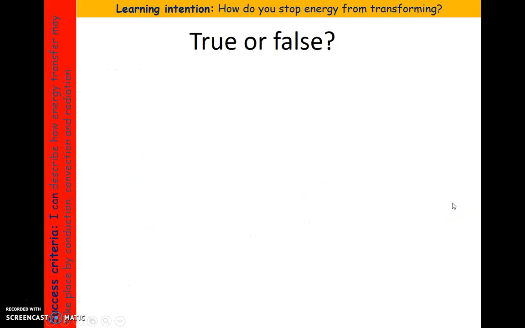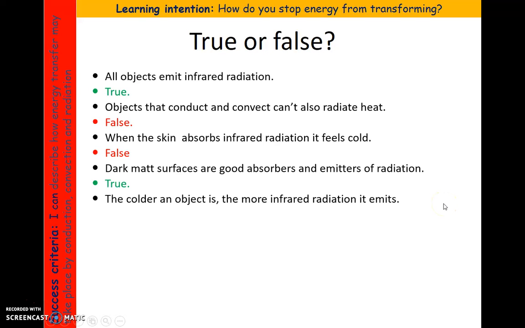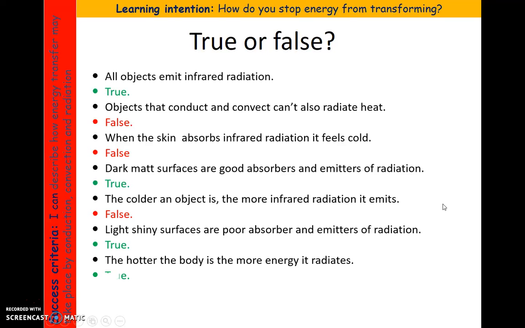So let's go back and check those true or false. So I'm going to put them all up, and you can check whether you got them true or false. So now this is really good, because if you got them wrong before, now you're able to correct them and tell me why. So at this point, try and put 3 radiation facts on your board along with your keywords.